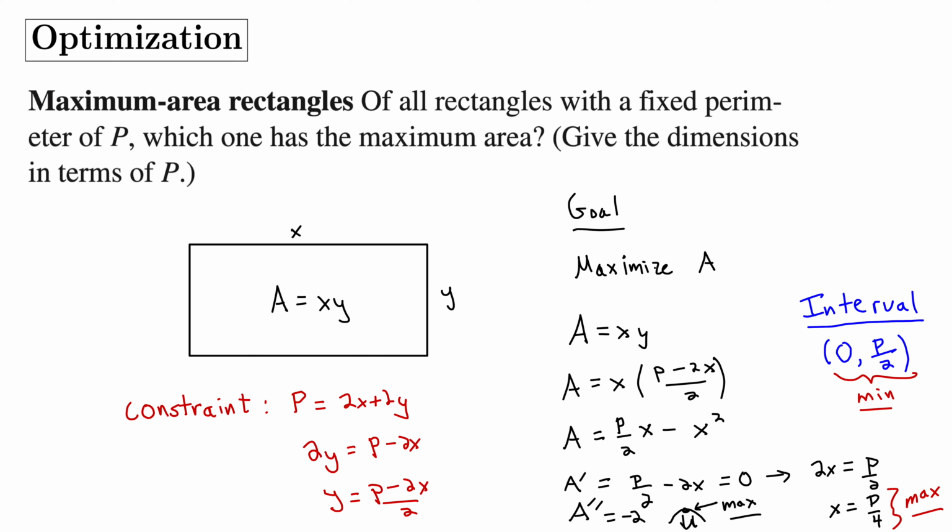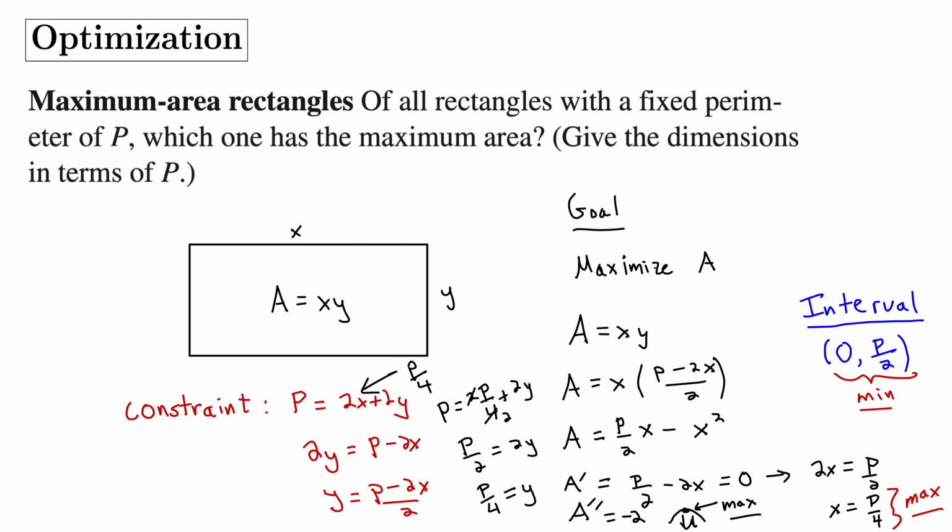Okay, so what does this tell us? One of the cool things about these problems is interpreting the result. We have x equals p over 4. So let's plug that in here for x. So p over 4 goes in here and see if we can compute y. That gives us p equals 2 times p over 4 plus 2y. So let's see here. How about this becomes p over 2. Subtract off p over 2. We get p over 2 equals 2y. And divide by 2. Look at that. P over 4 equals y.